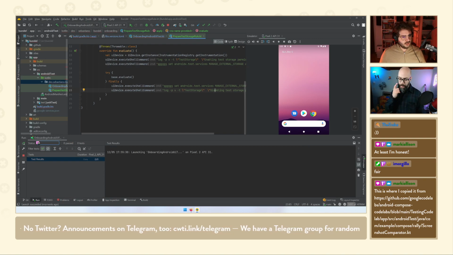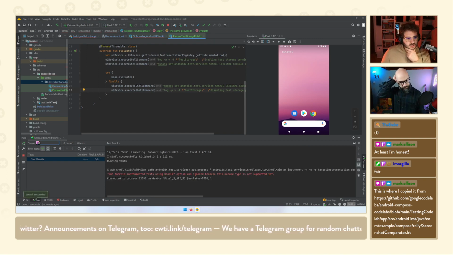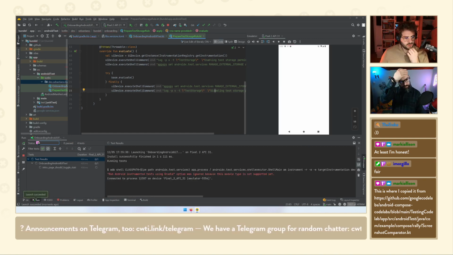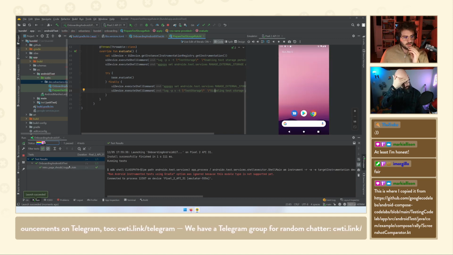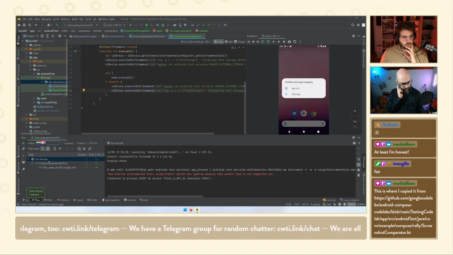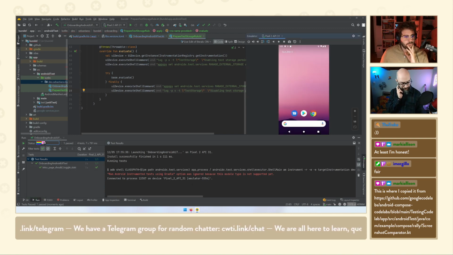Also notice that this only does it once at the beginning and once at the end. I don't think it runs it for every one of them. It doesn't look like it. Can you check? Test local services keeps stopping. That's not good. Okay.